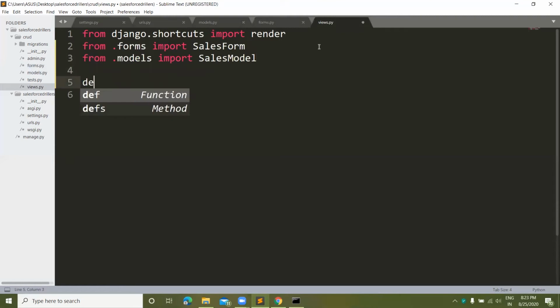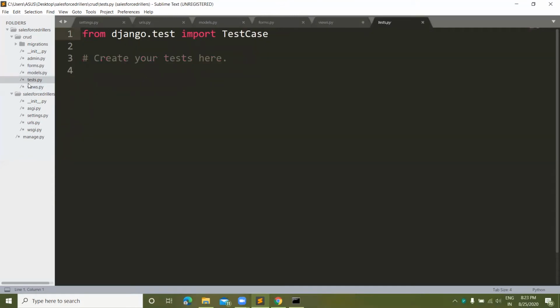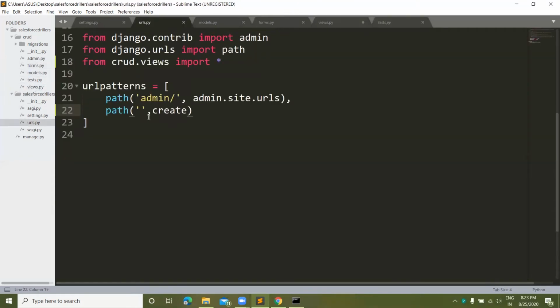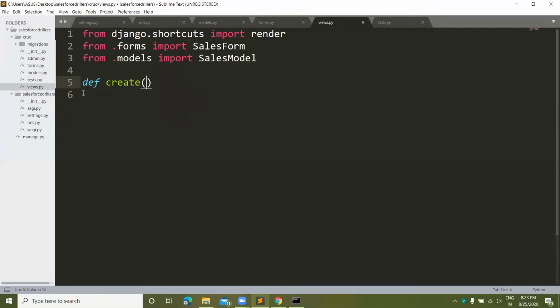Now create the def create. I'm adding this in my URL section, so you can see it is create. It takes the request. The context is my blank dictionary.